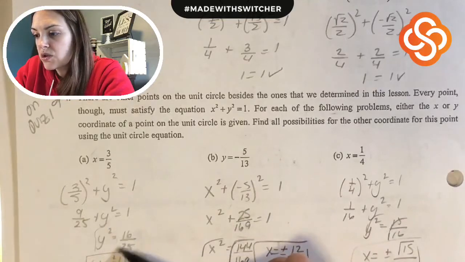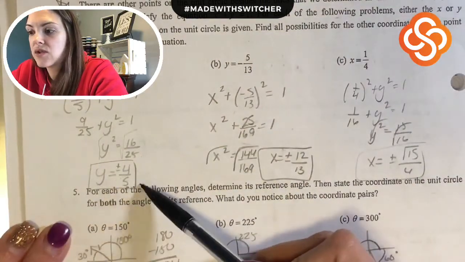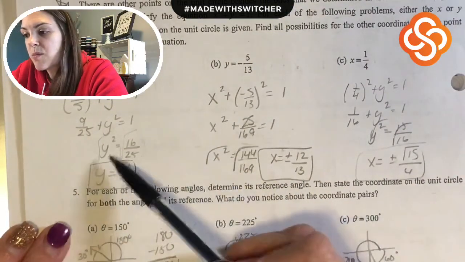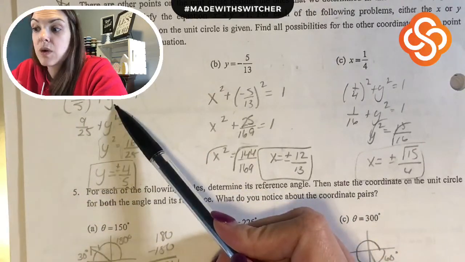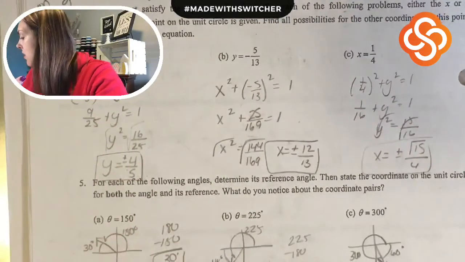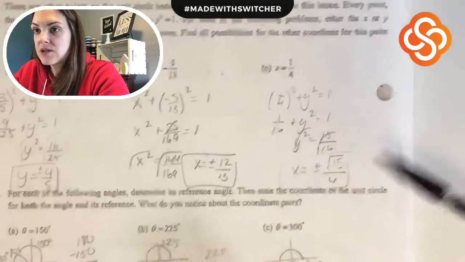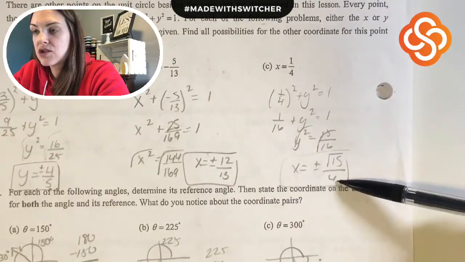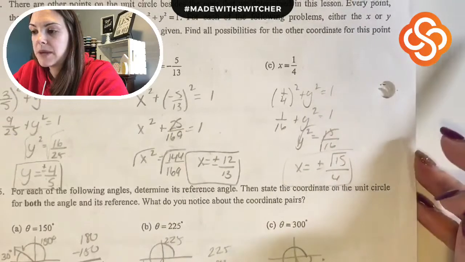So just make sure when you square root both sides, you do get the positive and the negative version of that answer, because remember, if we were to plug it into the y, the negative squaring it would get us the same thing as if we put the positive in and square that as well. Okay? So that's why all these answers are plus and minus, plus and minus. So just be careful for that particular piece.